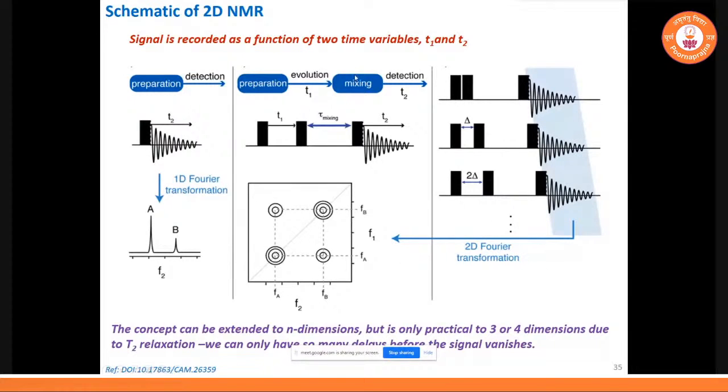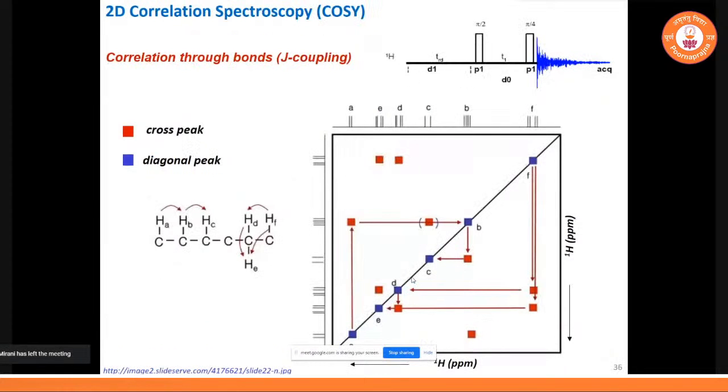So like that, we can add one more dimension; 3 dimensions are also possible. In protein NMR spectroscopy, people are doing 3-dimension or 4-dimension experiments. But the problem is, as you increase the dimension, your measurement time increases. For a 3D or 4D experiment, sometimes it will take days and weeks also. So that's the problem.